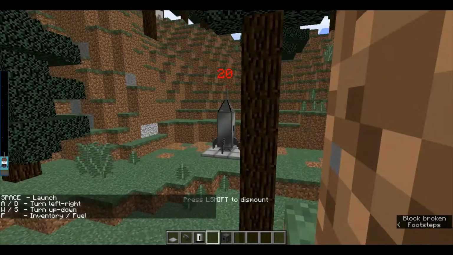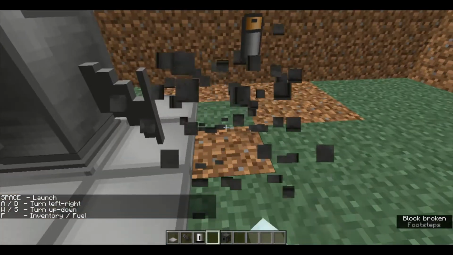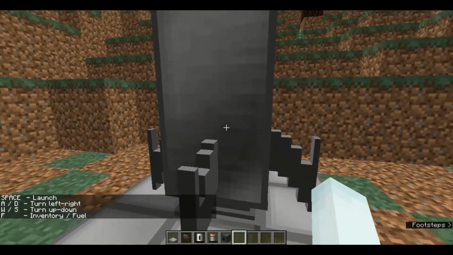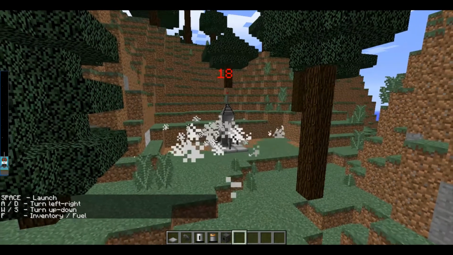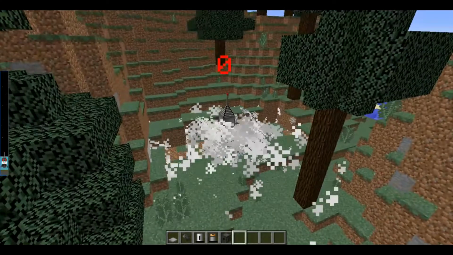By this point, I'm hoping my rocket is full, which it is. So I'm just going to grab the fuel loader, grab the battery, you will need that, and then click the rocket. Finally, if you're ready for takeoff, all you need to do is click the space button, and here we go. A few moments later. Okay, and we have liftoff.